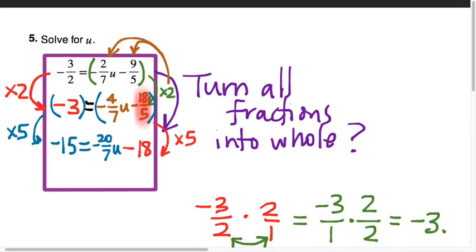And you might stop right now and say, oh, it sure seems like we're doing a lot of steps compared to the method we were using before. I agree. We're going to try and package this all together into one step in a minute, but just to look one little bit at a time right now. So that multiplying by 5 is now taking care of this denominator. So what do you think my last step is going to be if I want to get rid of this last denominator?